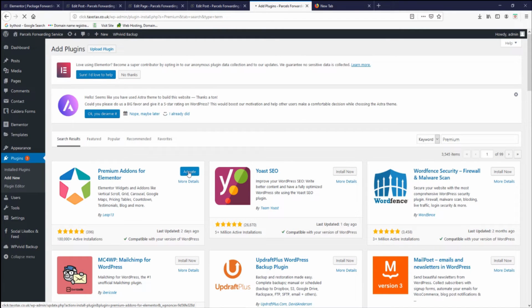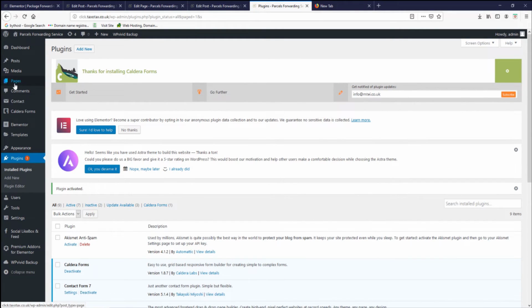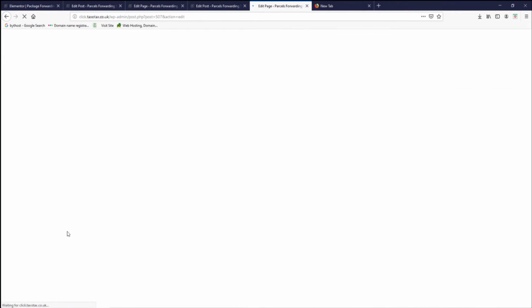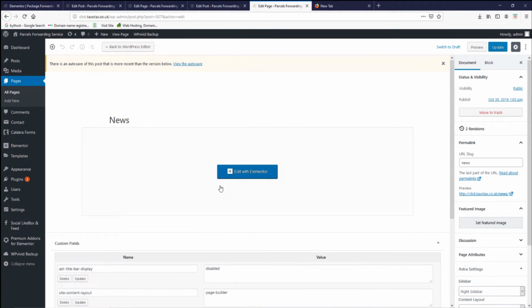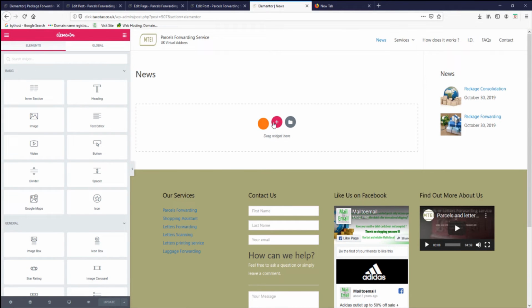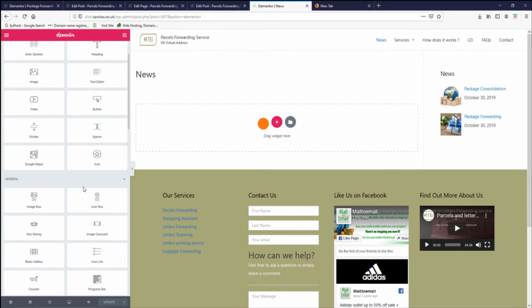Activate. And go to the pages. Go to our new page. Edit with Elementor. And this one has appeared, an extra icon for those extra widgets.